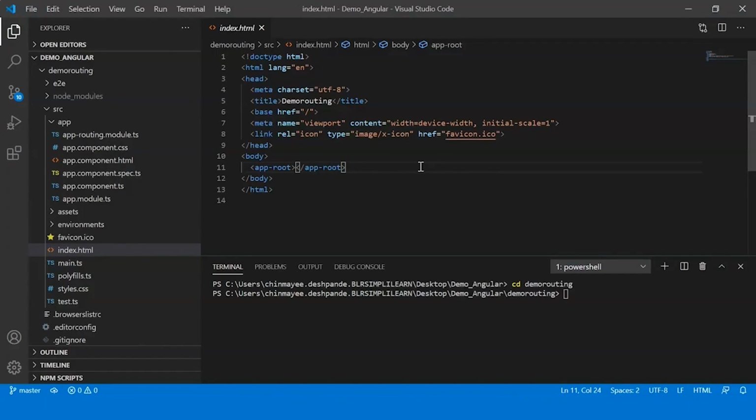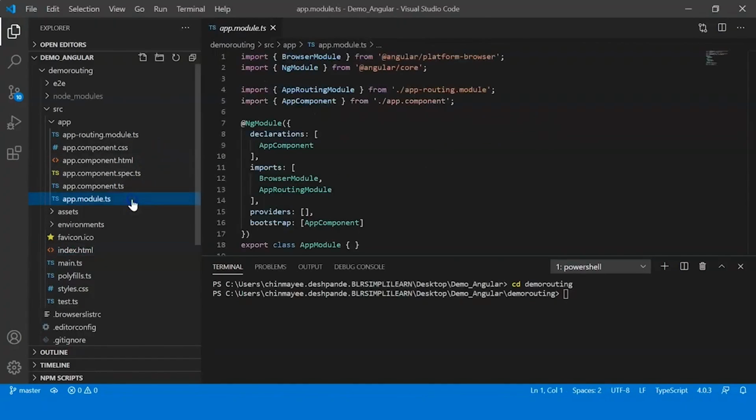Alright, and the next thing you want to do is open your app.module.ts file and check if the app routing module has been imported. If not, go ahead and import it and then also mention it in your imports array. With that, the initial setup is done. Now to create the nav bar, the code that I'm going to be using is already explained in the previous video, that is Angular Bootstrap. I highly suggest you go through that video before watching this. So the code is already available. I'm just going to create a component and write the code for it and paste the code in it.